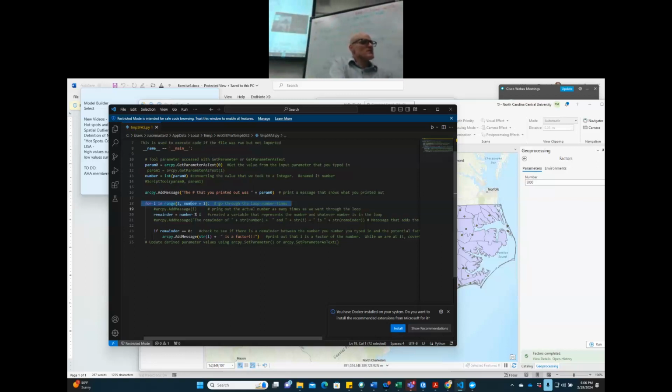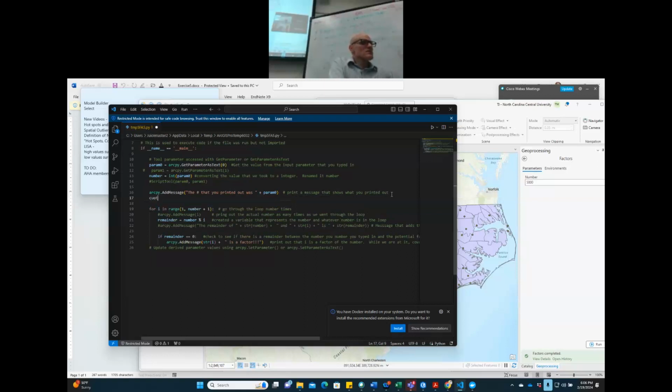And the first thing I'll do up at the top here is I'll just do something called count equals 0. And I'm just going to set a variable for the number of factors to be equal to 0.